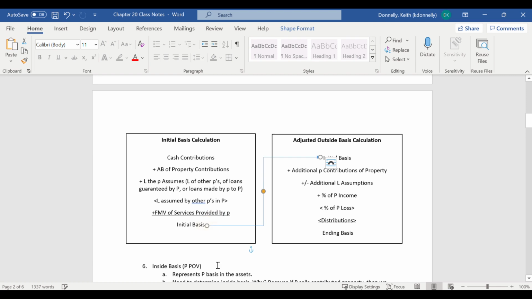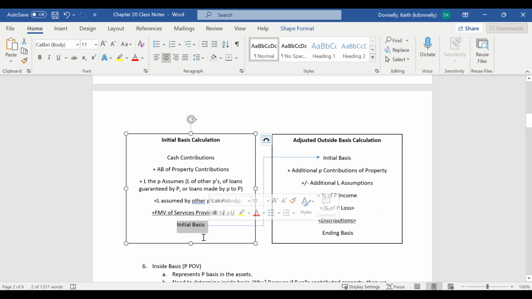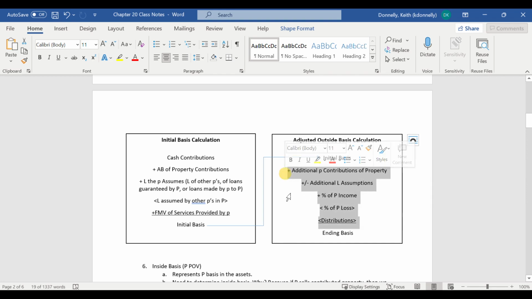Now this would be immediately after you contributed your property and got your ownership interest; we can tell you your initial basis. Then as time passes, we have to update your initial basis for changes in what's going on in the business. It's very similar to the equity method in accounting. If you remember from financial accounting, if the business goes up, your ownership goes up. It's the ebbs and flows, the ups and downs.